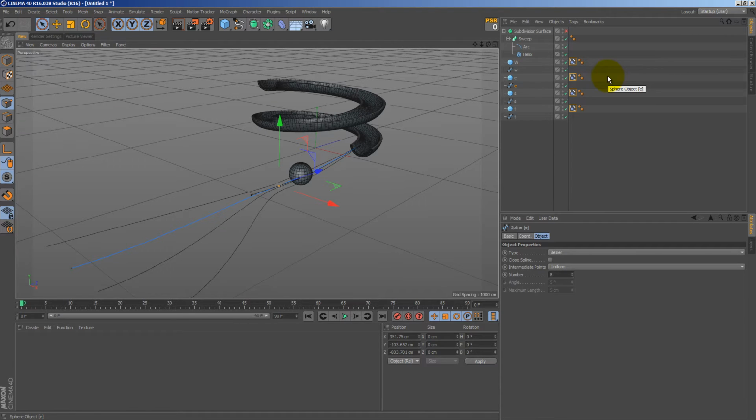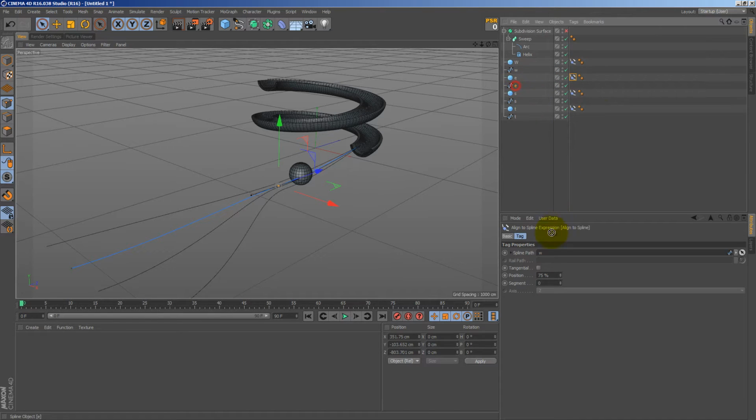And I think now my 4 paths look a bit more natural. Okay, nice. Next we need to tell the Align to Spline tag which path it should use. So we're going to click on the E, and we're going to drag our E in. For the S, we're going to drag our S in. And for the T, I'm going to drag my T in. And the W was already correct. And now we got 4 balls. So let's position these correctly on our slide.